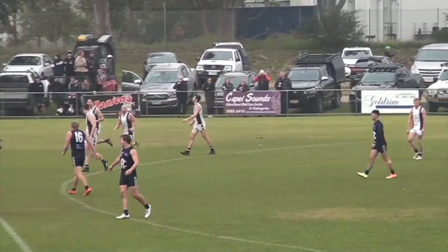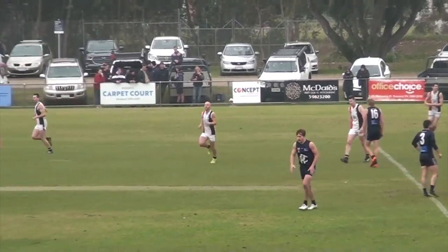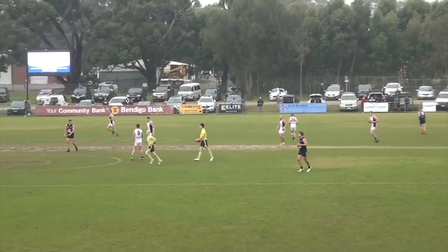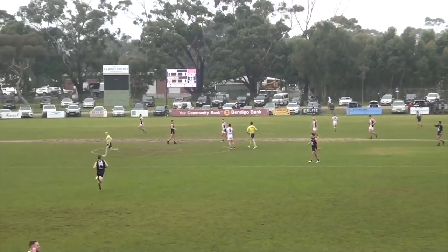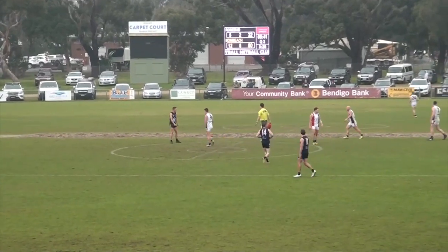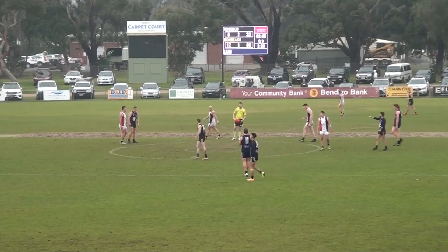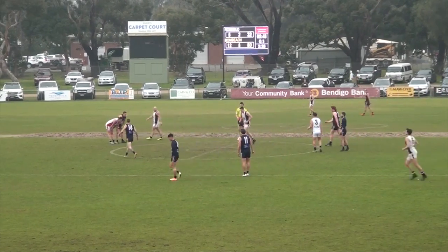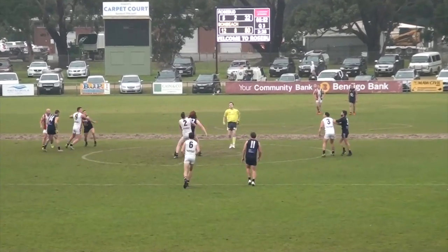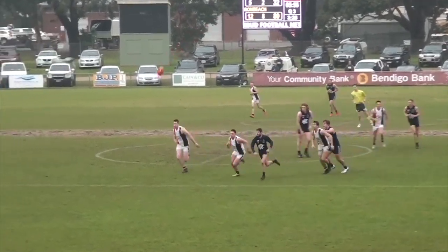12-8-80, Rosebud 5-2-32, and most importantly for Rosebud, if Sorrento get up today, Paul, they can't afford a big percentage loss. I know they're still a fair way in front of Sorrento in regard to percentage, but they can't afford a massive percentage loss. Now, Rosebud are 108.79, Sorrento are 98.94. And Sorrento are leading Mount Eliza at the moment, thanks to Growth Syndicates Australia around the grounds. But Rosebud, they've got to try and find some scores here.